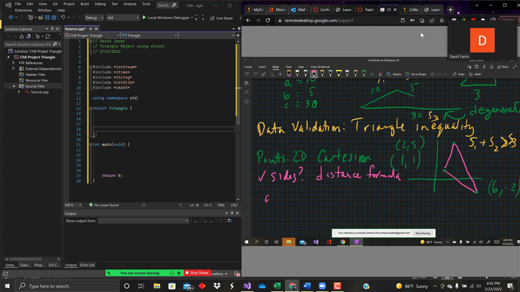Can we find the angles? Yes. Starting with three sides, the easiest one to start with is law of cosines. Is there a reason that the distance formula is really any different than Pythagorean? I mean, it's a squared plus b squared equals c squared, right? Correct. Because you're still basically finding the side, but the Pythagorean theorem is locked to right triangles. But isn't that what you're doing, building the right triangles to get the distances, right? Yeah, it's still the same formula.